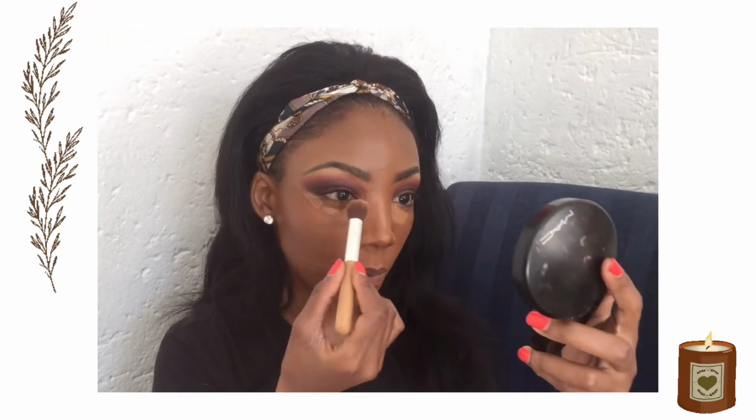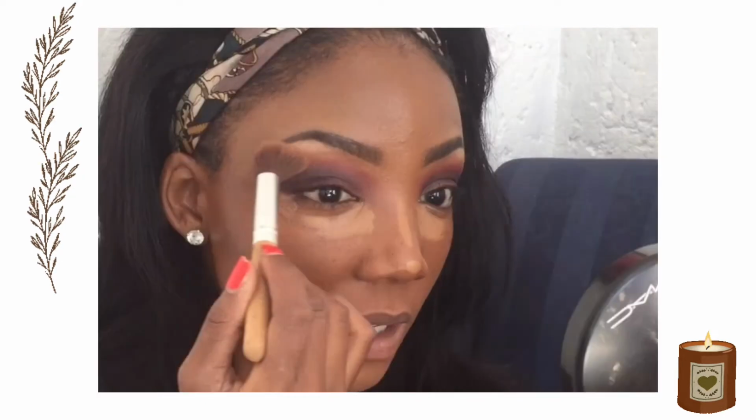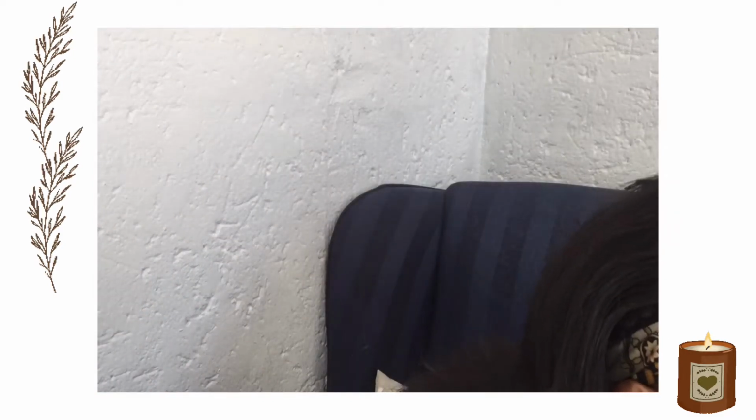This makeup is super heavy. I'm going to go in with one of my big brushes that I use for contouring. I'm just going to go over that so it can blend out a little bit more, because this is looking crazy heavy right now and that was not the idea. I'm just blending it out with a bigger brush so that it can all come together. This brush, love it, love it, love it. So convenient. So I'm just going to brush that out. Okay, cool. I'm going to stop right there.